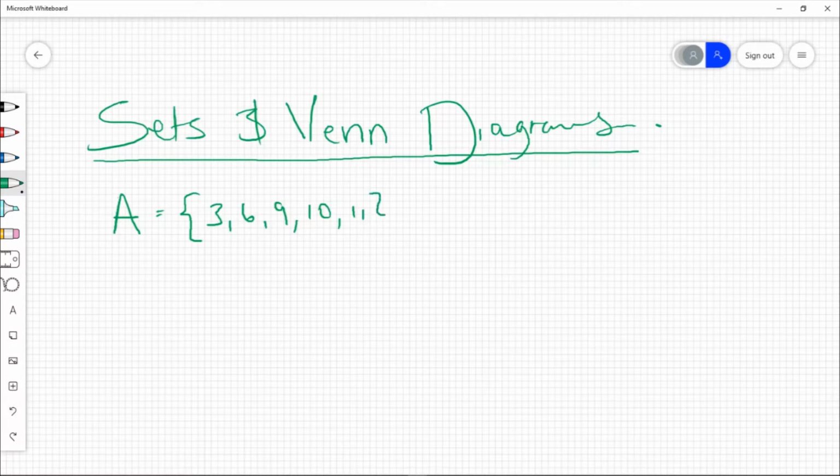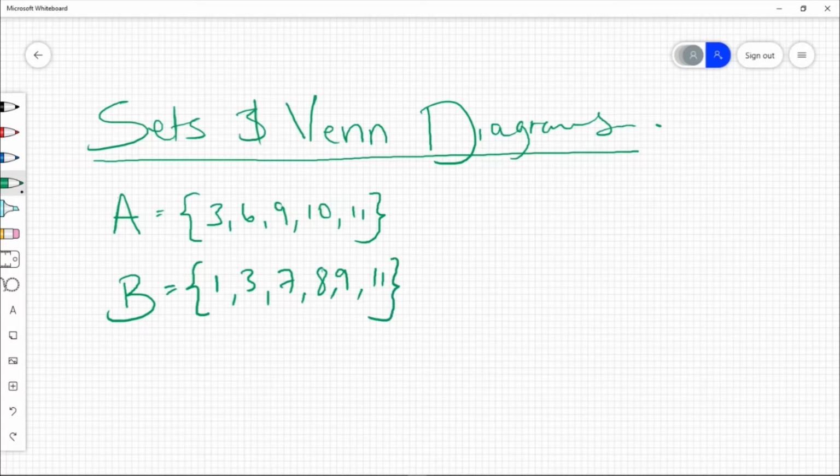Okay, so in other words, in set A there is a 3, 6, 9, 10, 11, and then we can also create another set, and let's say in this set we have 1, 3, 7, 8, 9, 11. Okay, so now we have two sets. We have set A and set B with what we call elements. So 3, 6, 9, 10 will be called elements that are in a set.